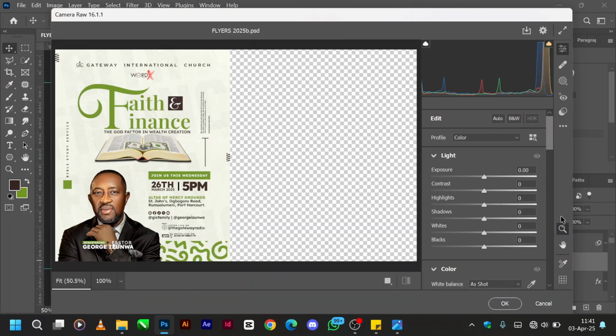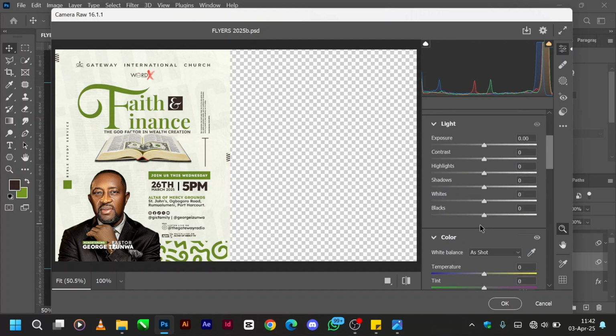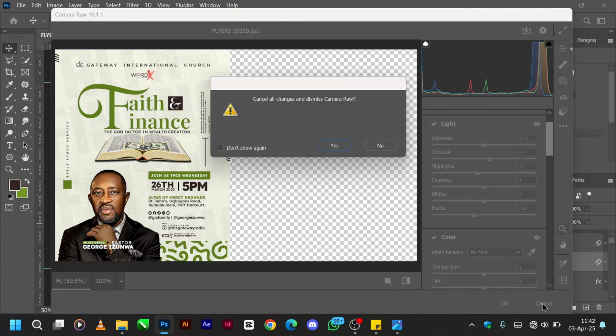So over here, I can just make some little changes. Try to, we will say, make it pop. Add my grains here, bring out some bit of the texture so some things could be seen from the background, but you don't want to make it too much. So just put it here and play around with it and see what you can achieve to make what you've already done a bit spicier, if we say that. Just play around, then click on OK and you're done.